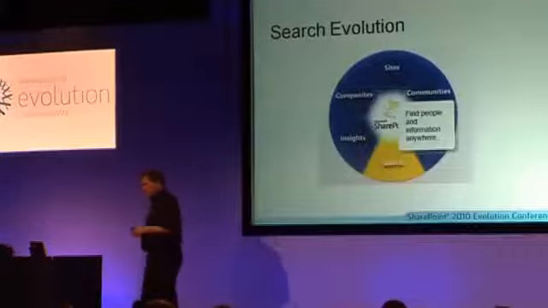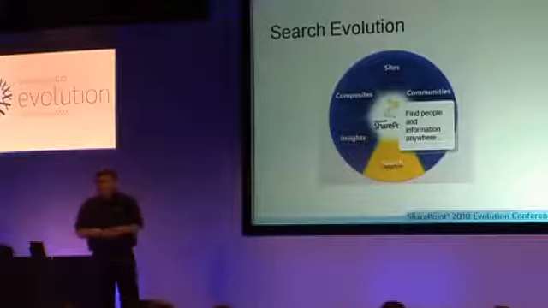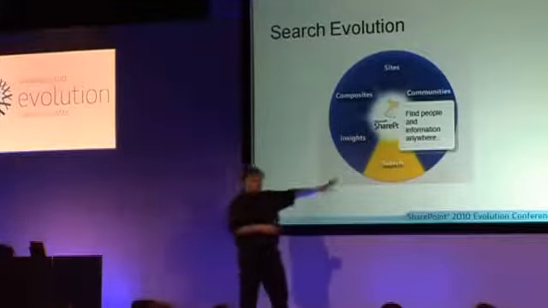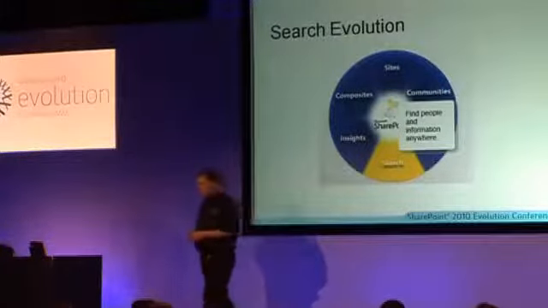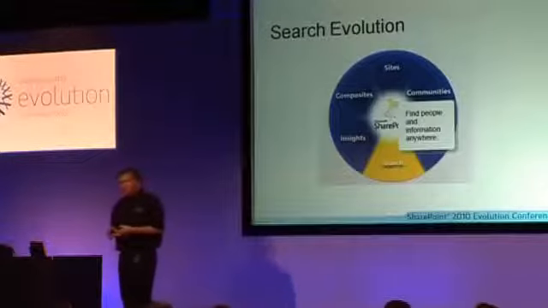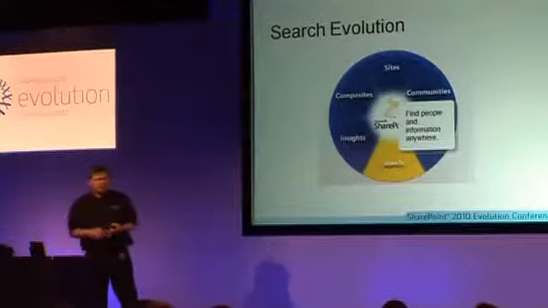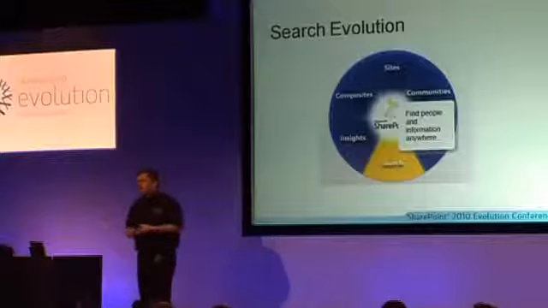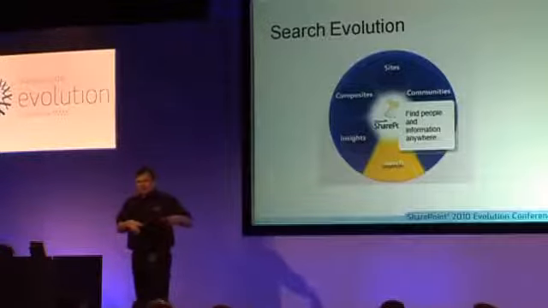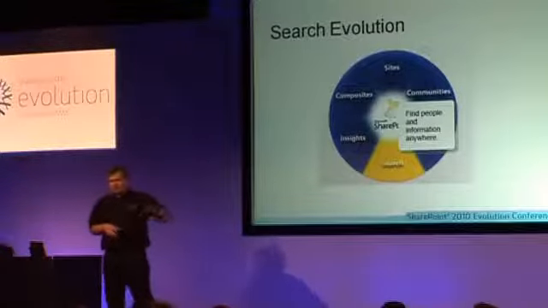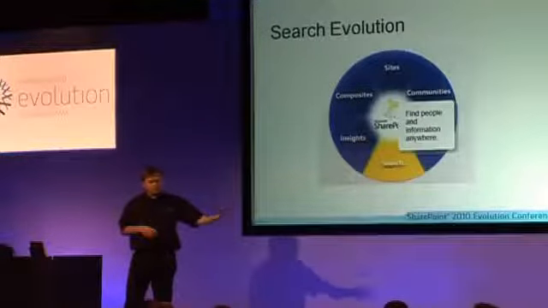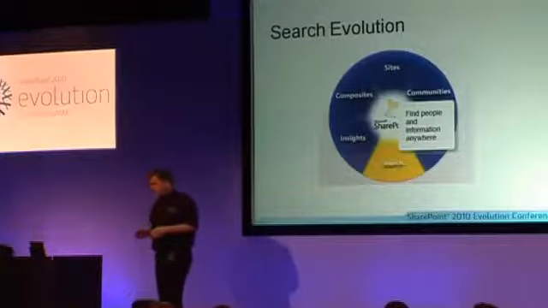And then the final piece, from a search evolution perspective, is where we are today. We have this concept of search within the wheel, as we call it, the $1 million slide wheel. The whole concept of SharePoint search is now driven around finding people and finding content. One thing we're not going to talk about, although Sean and I will talk about it later this afternoon, is integrating FAST, taking the next step from SharePoint 2010 into the FAST space. There might be the odd reference to FAST, but I'm not going to touch on it at all in this particular session.